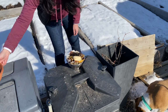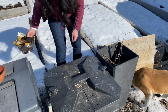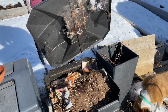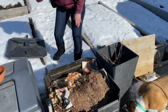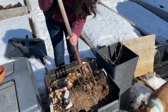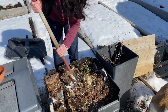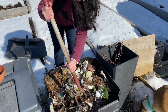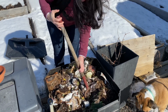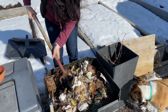Get the bird seed out of the way. So I had just dumped a pot of carrots I was growing inside out, and a couple of other things, and changing some things around. So there's a little bit of potting soil that I dumped in here. Normally I would throw it on my beds, but being that they're covered in snow and this would look dirty, I just threw it in here. Now it's really not that bad. I can still dig around in here.